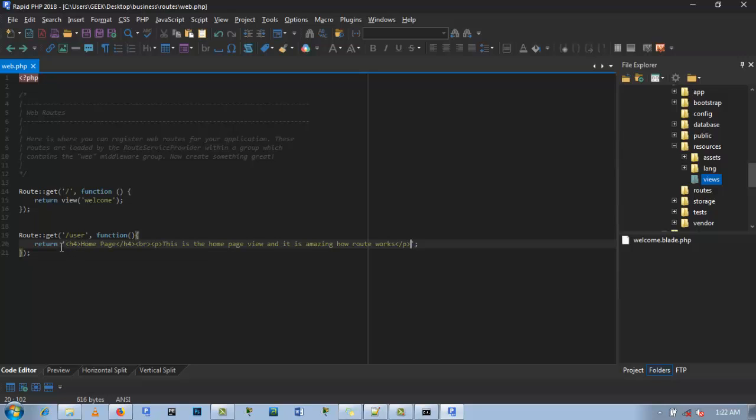Instead we choose to call a controller, and that controller is going to give us all our HTML view.